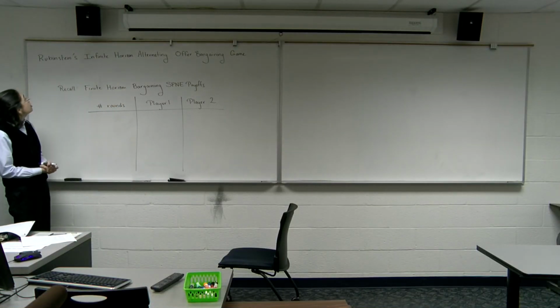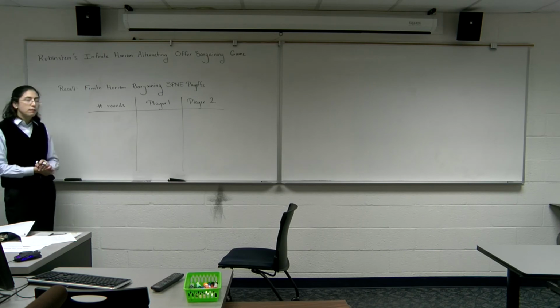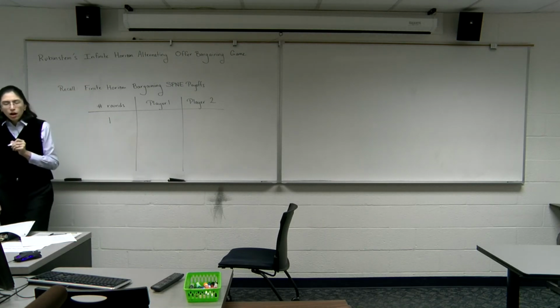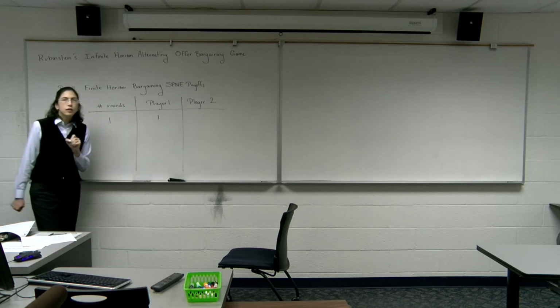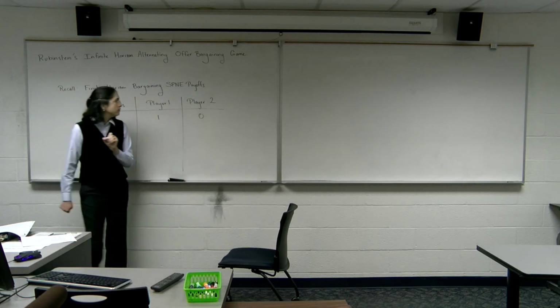Okay, welcome to our discussion of Rubinstein's infinite horizon alternating offer bargaining game. So last time we discussed two examples of finite horizon bargaining, and I just want to begin by recapping what we discovered about the subgame perfect Nash equilibrium payoffs in those games. So what we saw was with one round, so player one makes an offer and then player two either accepts or rejects. The subgame perfect Nash equilibrium payoffs are that player one gets all of the stuff and player two gets none of the stuff.